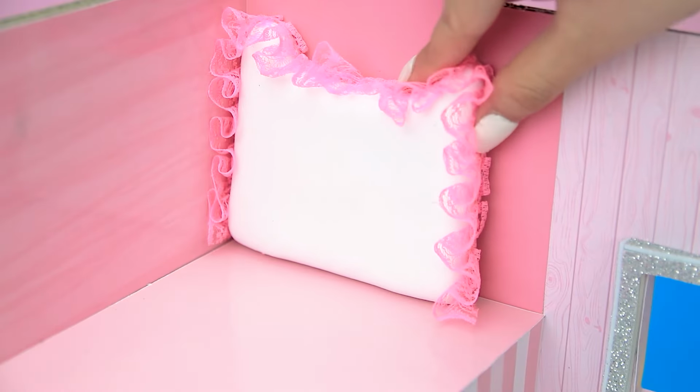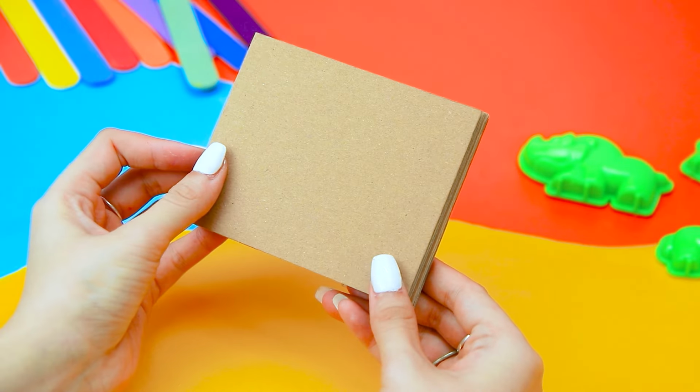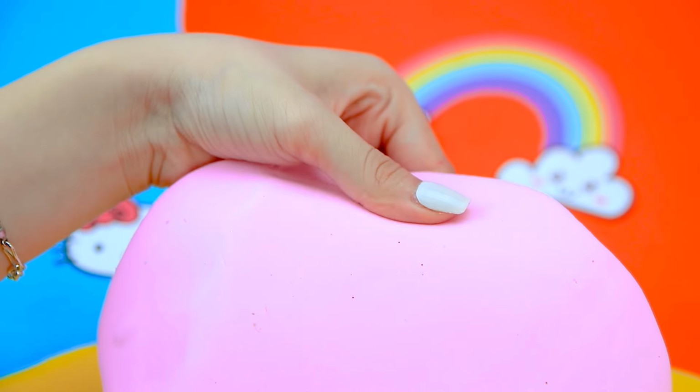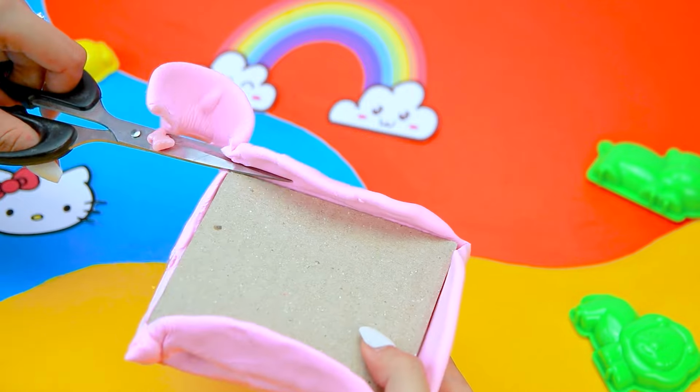Cut it. I am making the bed. Covering cardboard with blue clay and cut off the excess.